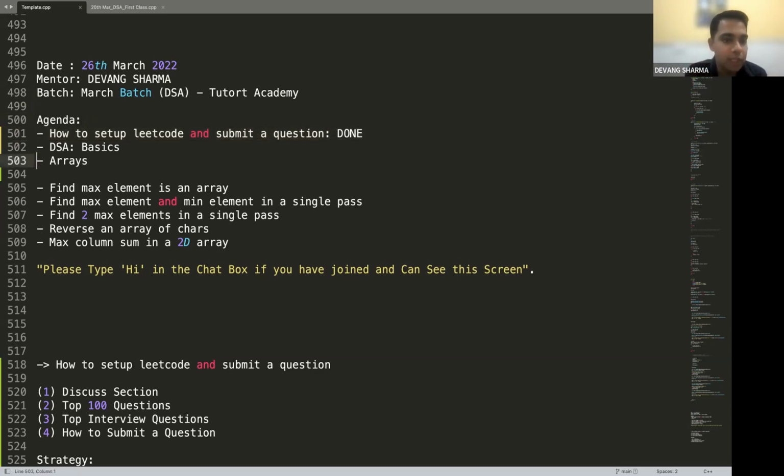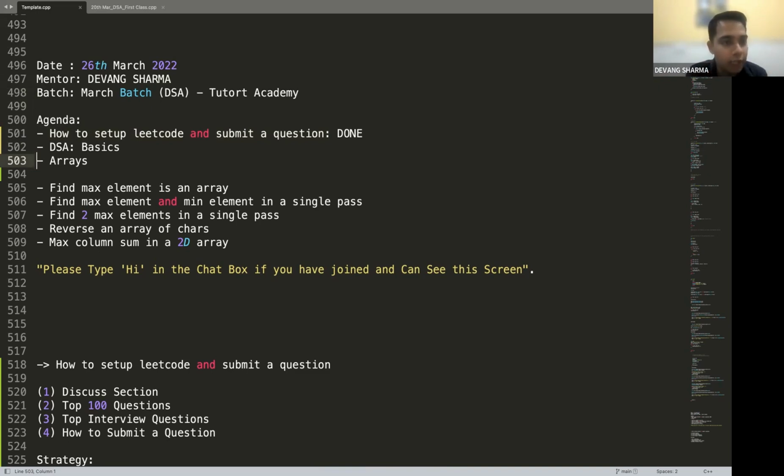So you can do company specific preparation, you can find what kind of questions they'll ask, and that's good. But that being said, do not be biased in your preparation. The syllabus will already be given. This is a DSA one. In DSA, some topics are very important, some topics are less important. So focus on what the company is focusing on.